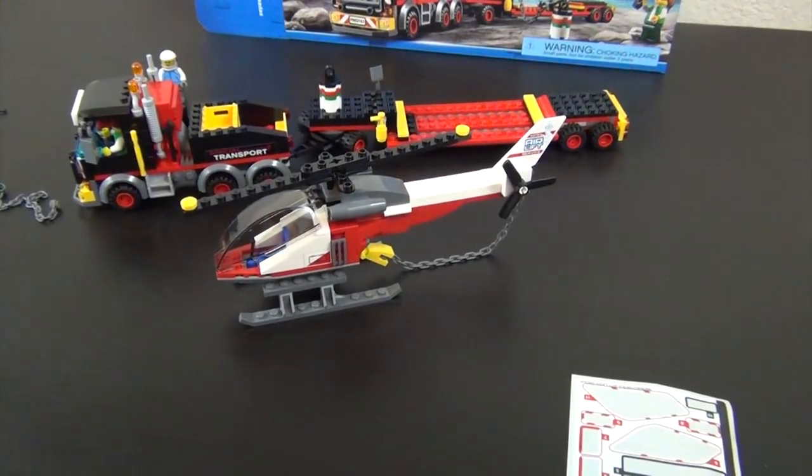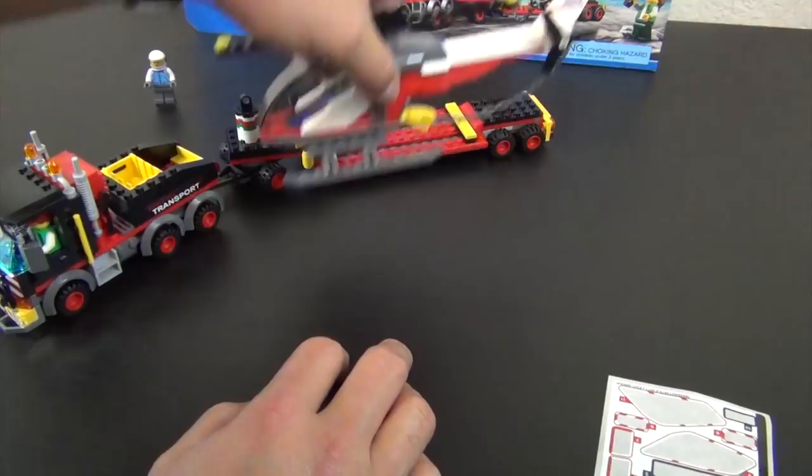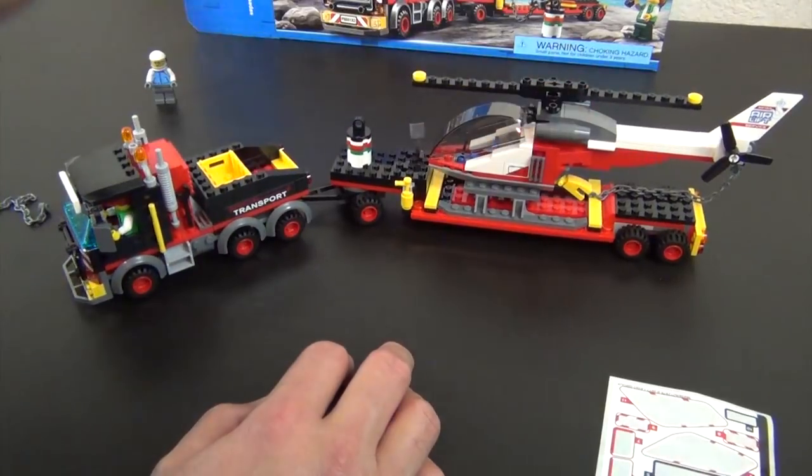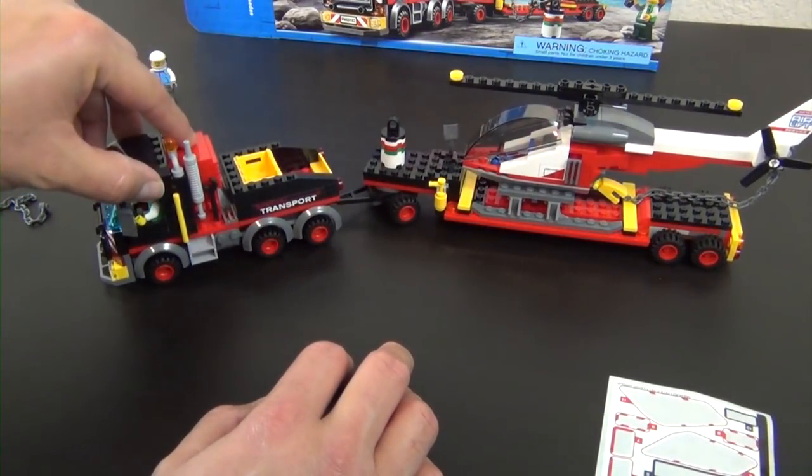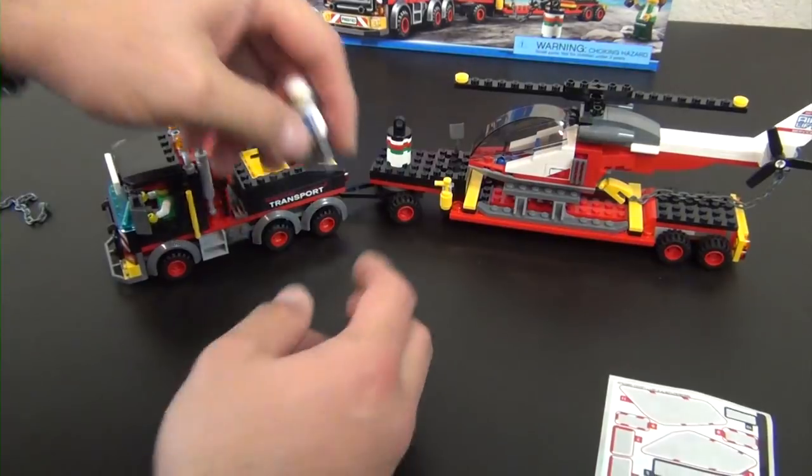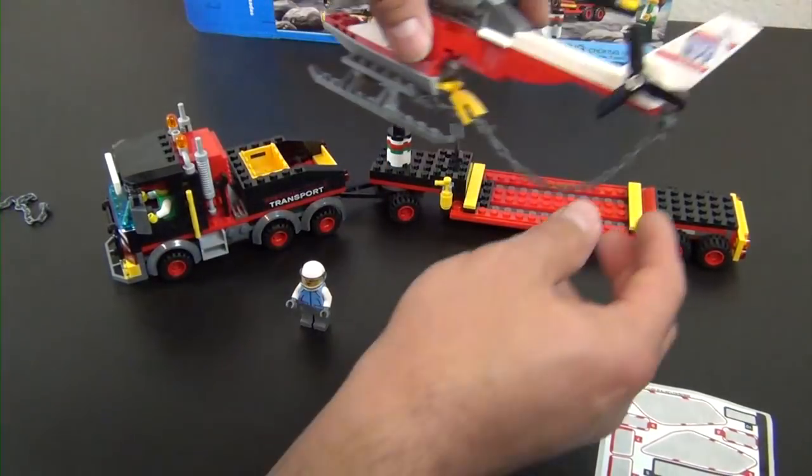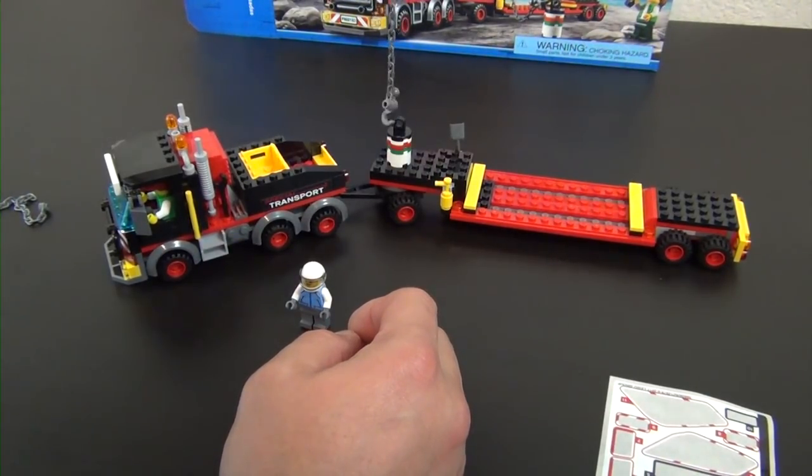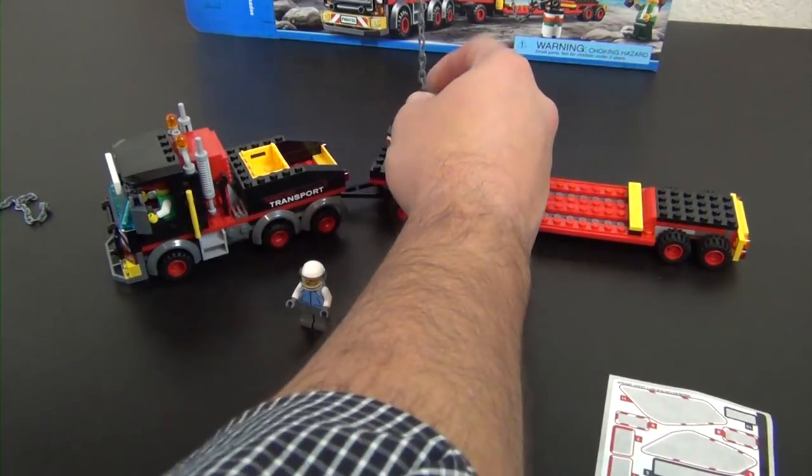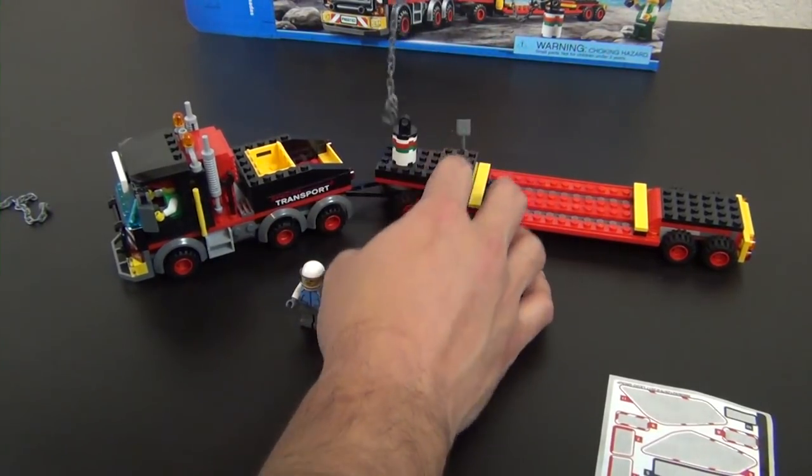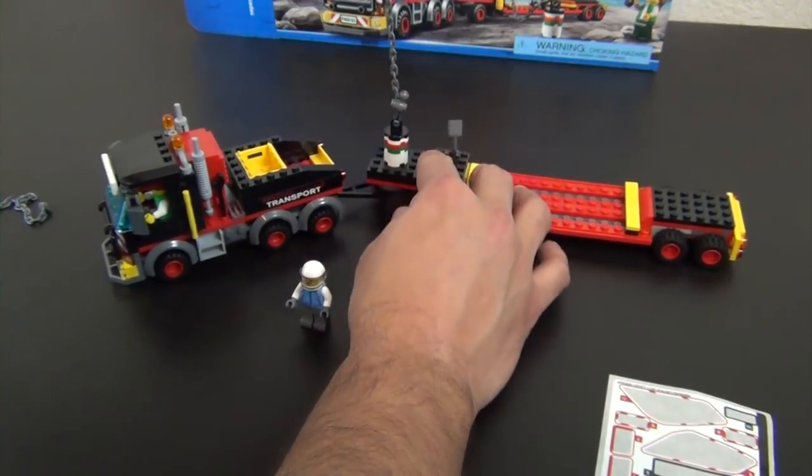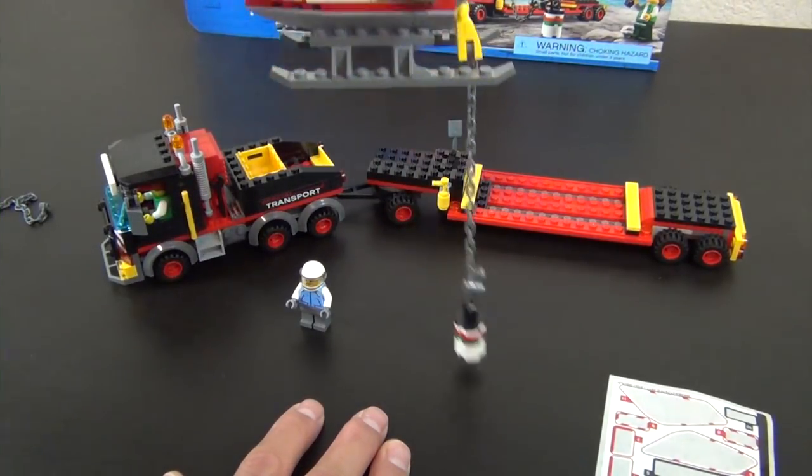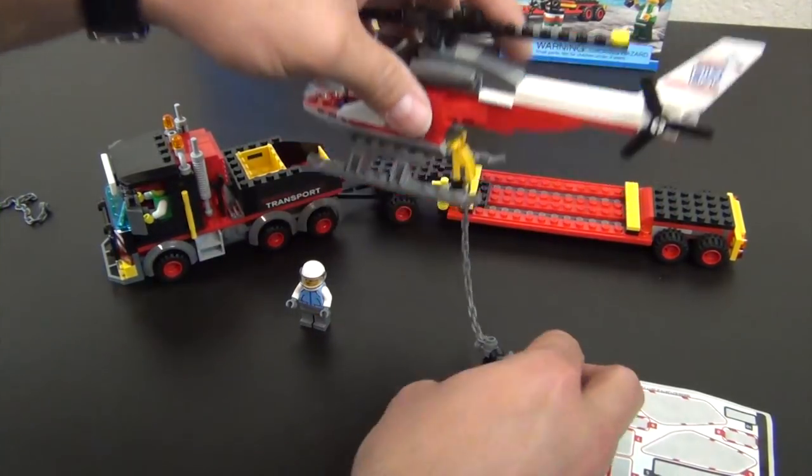So let's back this up a little bit and see what we have here. We have our helicopter that will simply go right there. Of course you have the truck with the truck driver, helicopter pilot and then of course the play feature. One of the play features is the helicopter can fly and hook that hook onto something. In this case it's the fuel canister. Give it a little help to lift it up and then there it goes, drop it down and so forth.